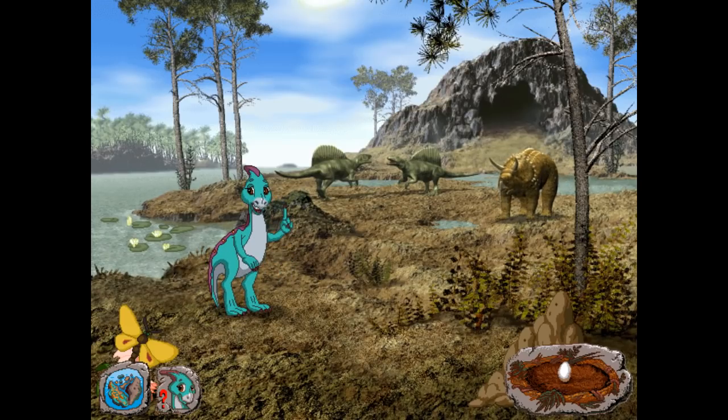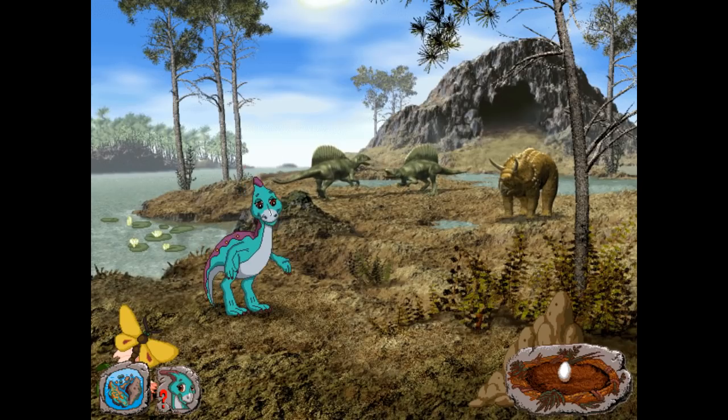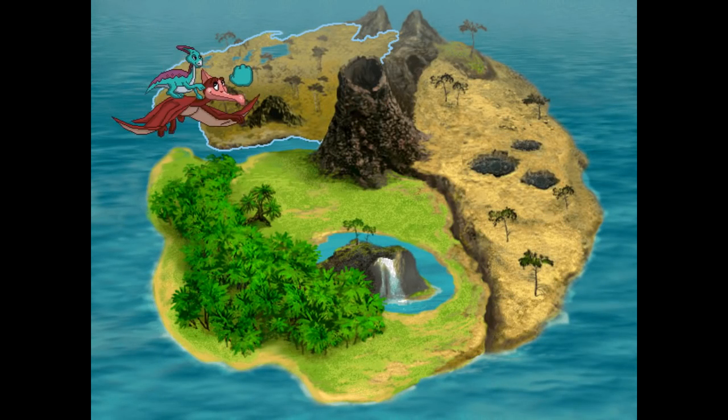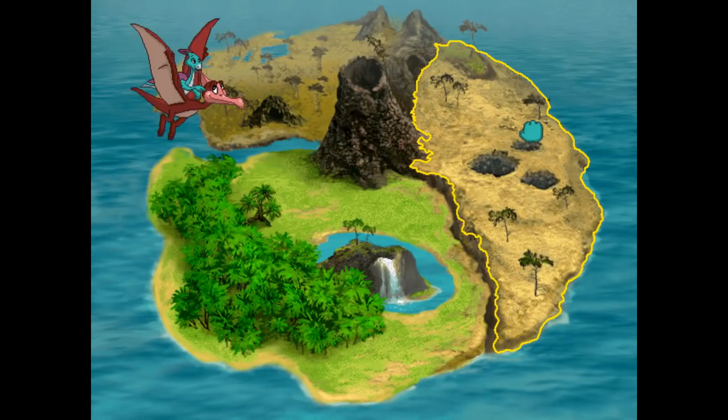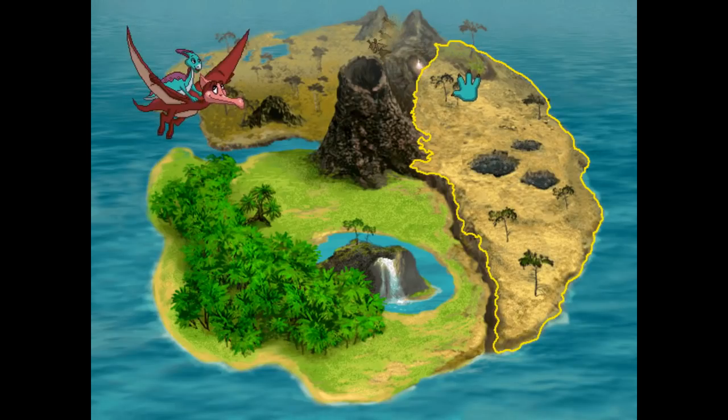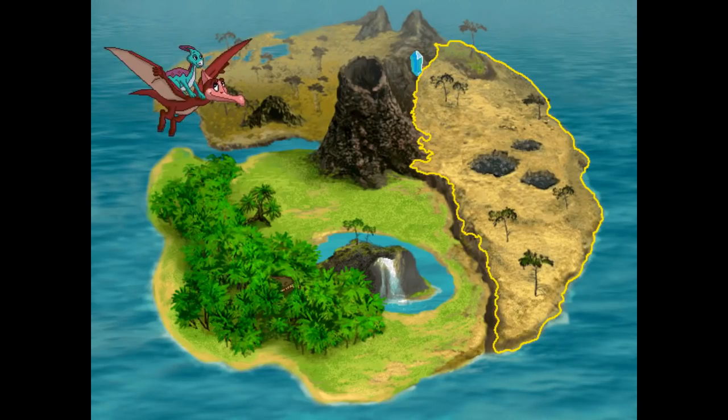You need to earn 3 hatching crystals. Then you can hatch your egg. All right. I'm so excited to earn 3 more hatching crystals. Guys, we can't finish this game. That area is the Triassic. This is too much. And it's like, we're just gonna end up playing the same minigame over and over.